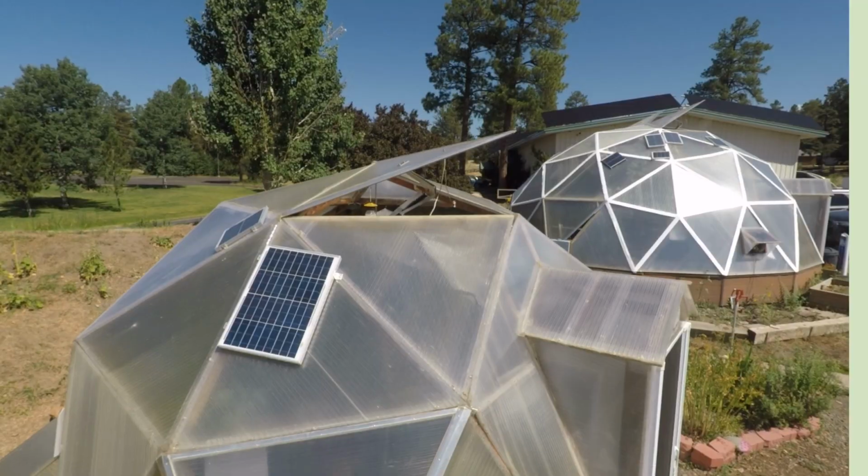Our growing domes are 3/8 of a sphere, and as we go around, you will notice that some things have changed over the last 30 years that we've been in business. So I'll point out some R&D that we're working on, and other than that, let's go ahead and take a tour.